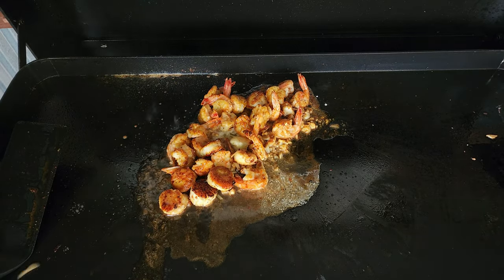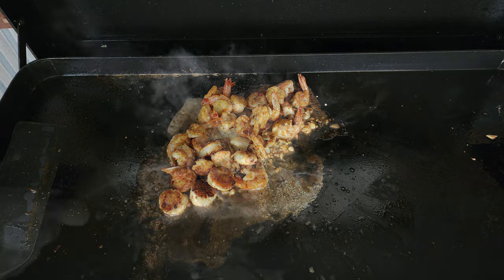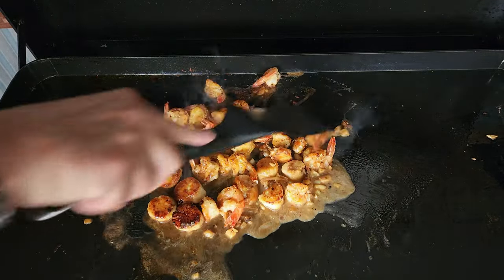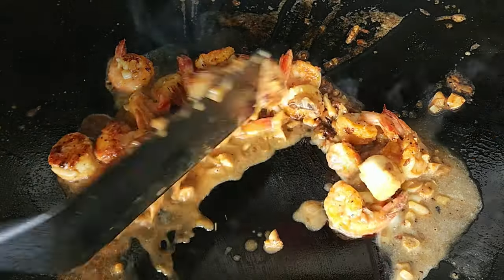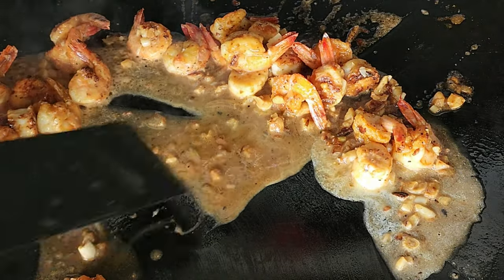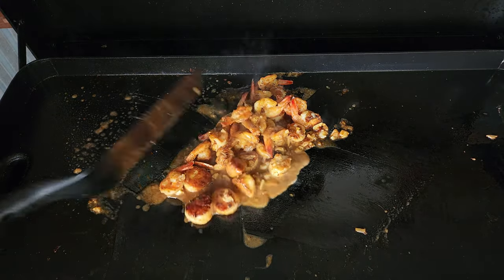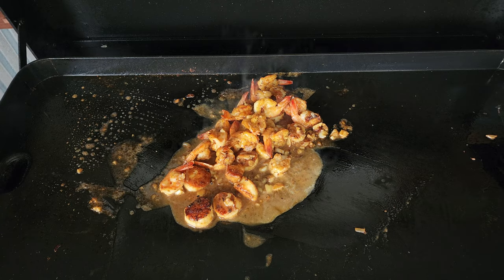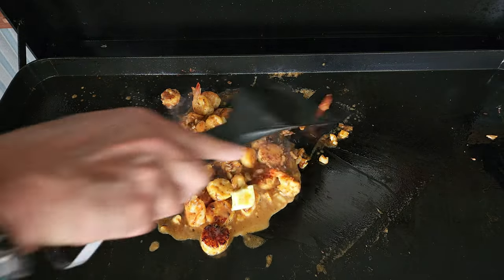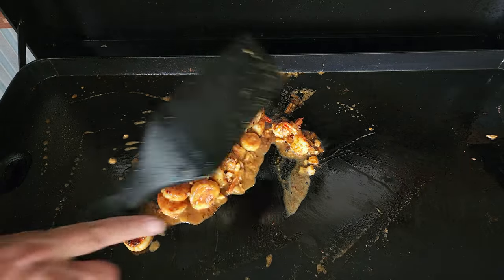Add a little fresh lemon juice down. Add a little butter in and just work the sauce — keep the sauce moving. That is what you want: the sauce to incorporate together and not break. You'll know when the sauce is broken because it'll separate — the butter will separate from the oil and just look like a mess. Keep it moving, keep that flame low, and you will do great.